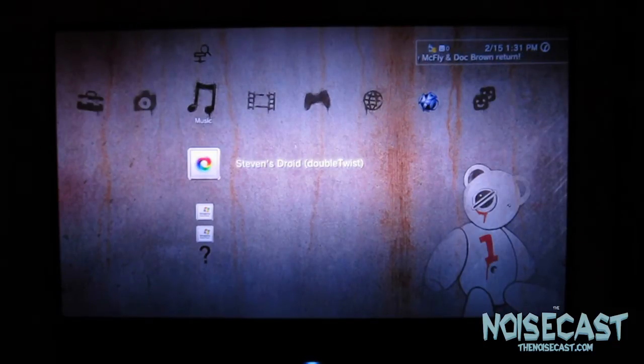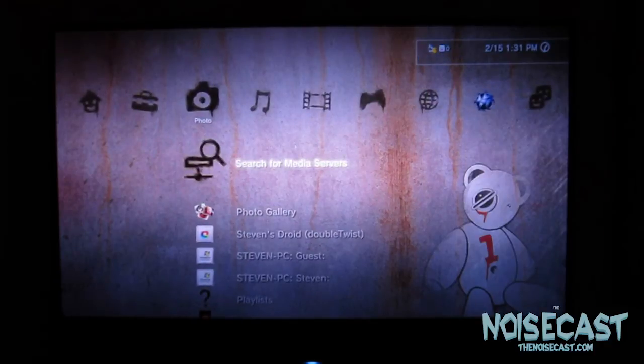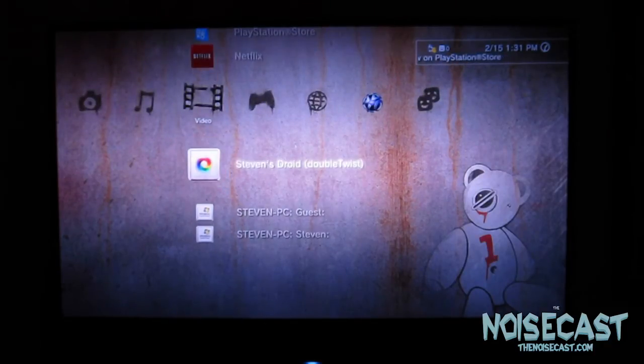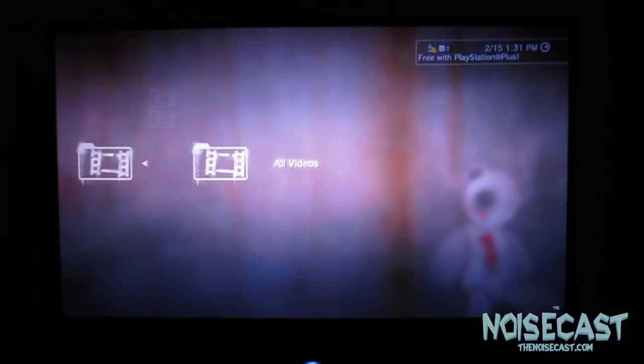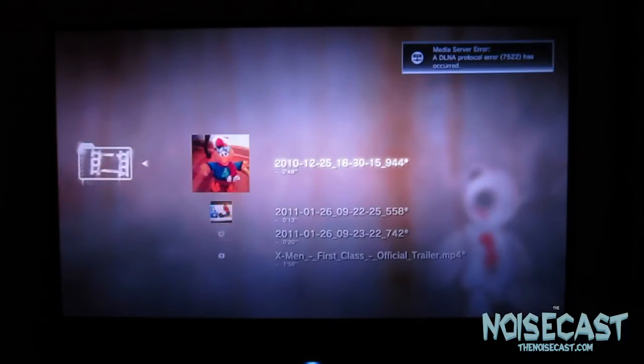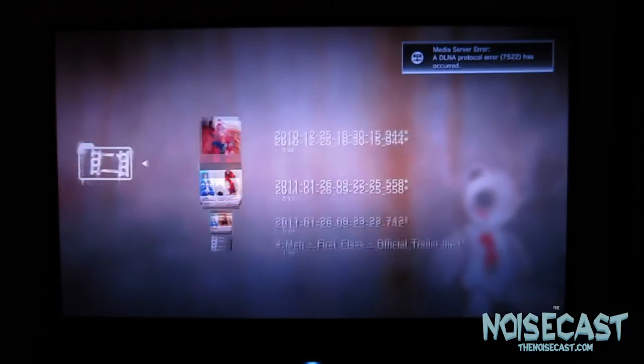It did not play on my Droid or on DoubleTwist. However, if, for example, I go to play a video that I had captured on my Droid, which my Droid records in 3GP video format, I get a lovely error saying it does not support that data type.